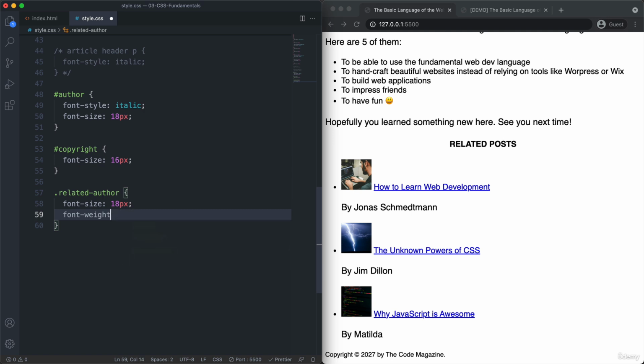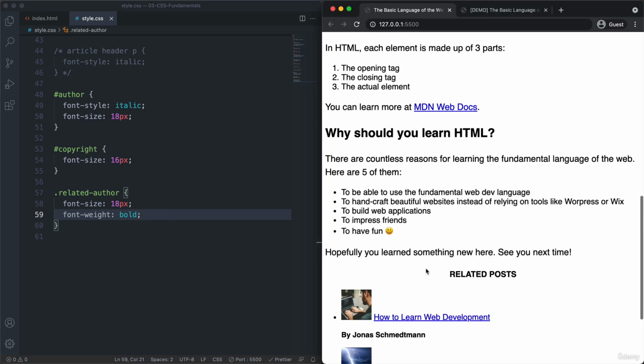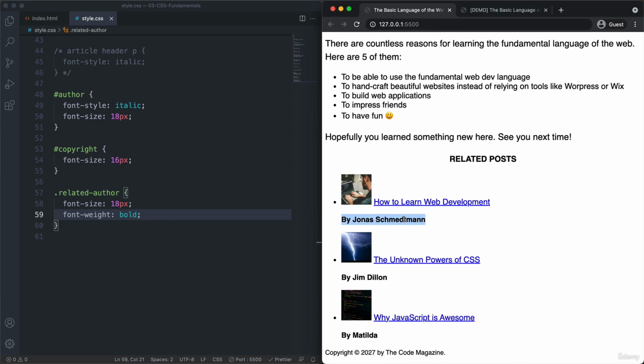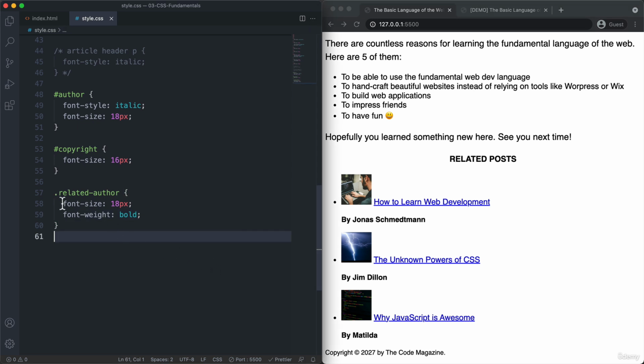So as you saw maybe here, there are multiple options. We can use some numbers, but we will use that later. For now, let's just use a keyword, which is bold. So let's save it to see the results. And indeed, now only these 3 paragraphs are different. So they are bold and they are smaller than all the other paragraphs. So of course, in the HTML, they are still paragraphs, but now they got these additional styles here, right?